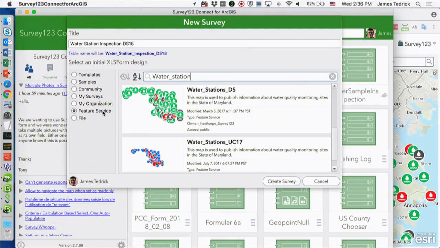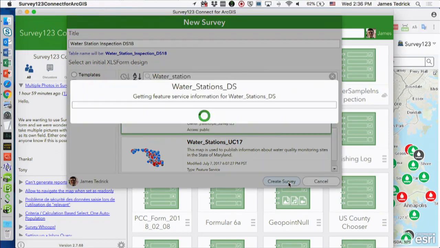So you can have your services that tie directly into your enterprise geodatabase, edited and added to with Survey123. So I'm going to select this feature service of water quality stations and their inspection logs and create that survey.